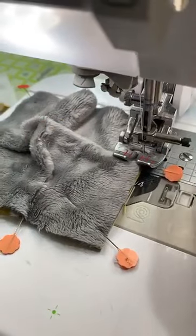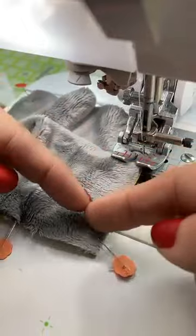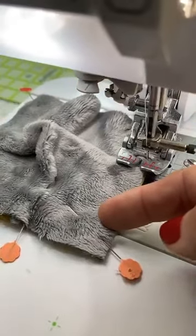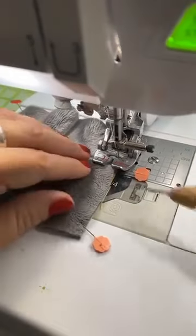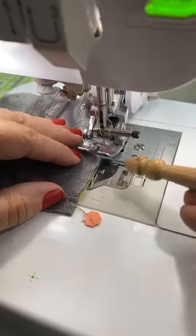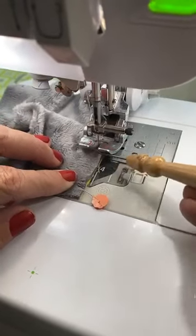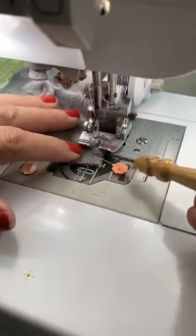See if I can explain it better. Because it was already moving this way, it was really easy for it to keep moving this way, and then I got more of a pouch down here. So it was sort of counteractive to what I was trying to do, which is to get it to feed in and then stay flat. It wanted to keep shoving this forward, and I got a bigger pleat down here because this was already coming this way. I don't know if that makes sense. Did that sort of make sense?